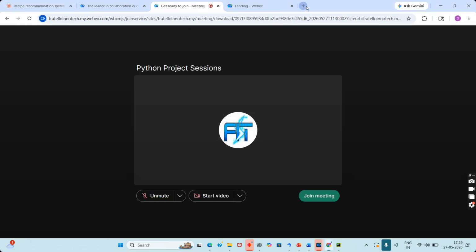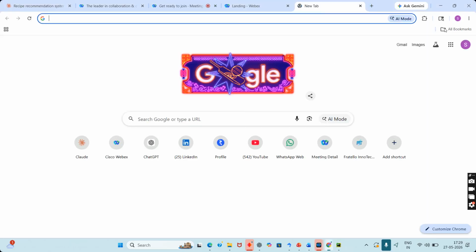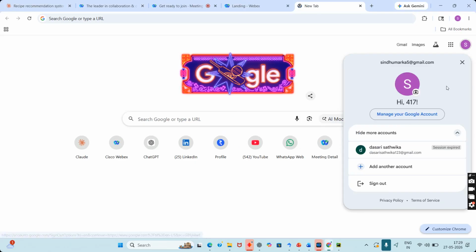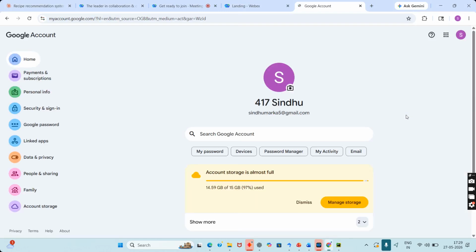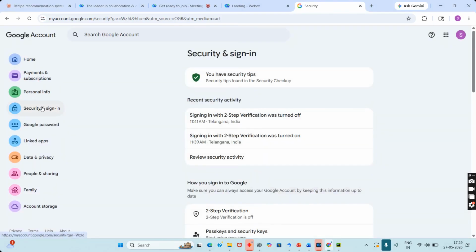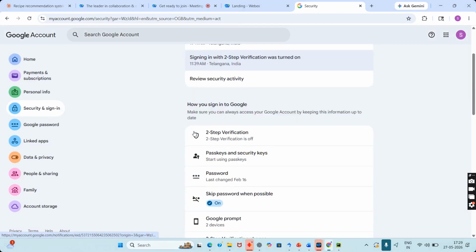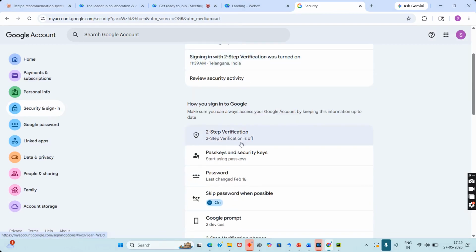Let me show how you should do it. Here we have manage your Google account, so click on that. Here we have security and sign in, click this. Here we have two-step verification.